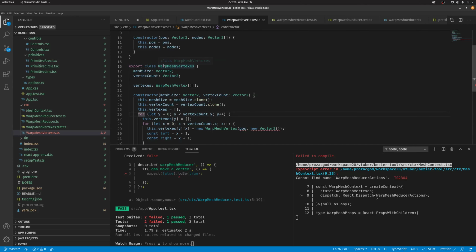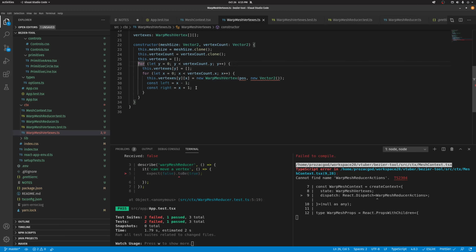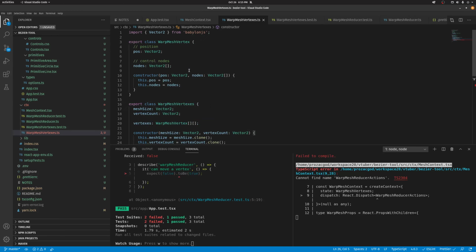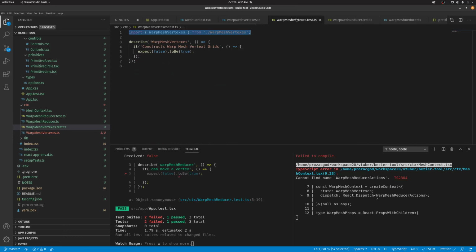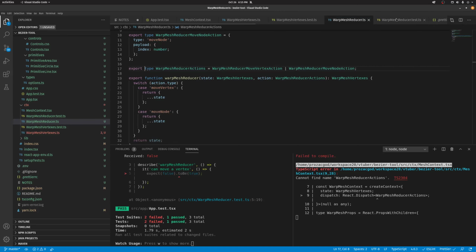I want to make this thing return clones of itself when you do an update on it. So if I want to move a vertex, it's moved with this class. I thought about different ways of doing that, but I want to make this class more or less treated immutably, and I'll do all the hard work here in the class. And then in my reducer, which I'm going to be using, I'll put the reducer here in the test here.